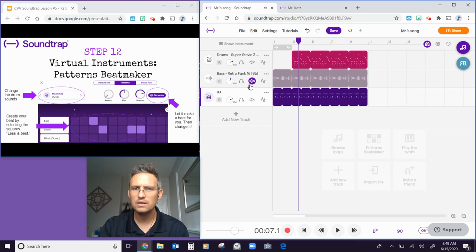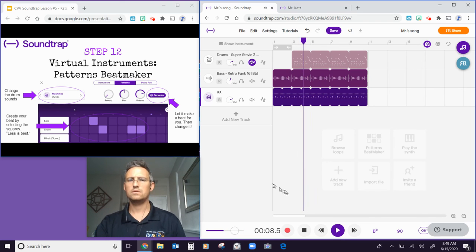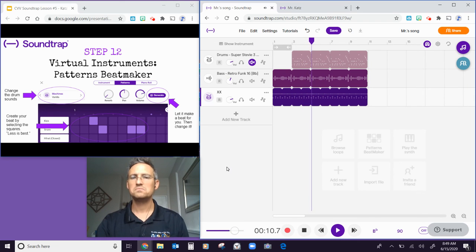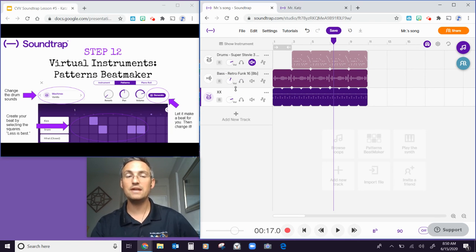Did I mute the wrong thing? I muted the bass. I want to mute the drums. Okay. Actually fits really well with my bass line. So I hope everybody has bass and drums in their song, and this can help you get there.